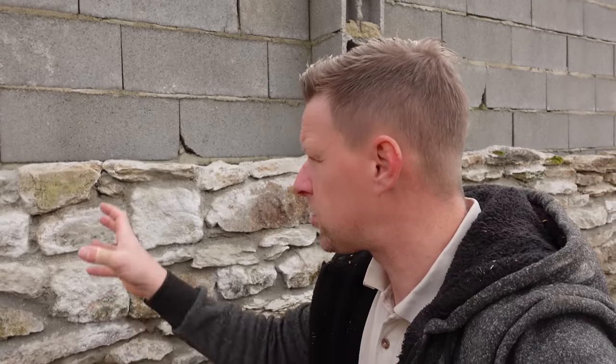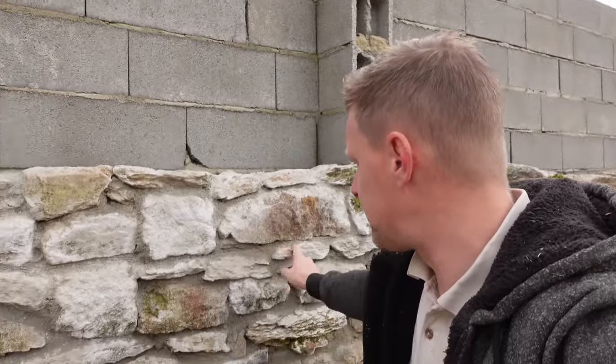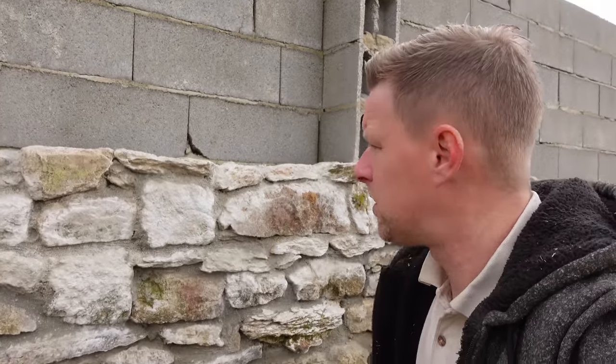It looks a little bit more natural then, so they're not all just plonked on top of each other. Like you can see, we've got a big stone there, overlapping two little ends, overlapping two other ones down here. It's sort of finding the right stone, but not finding the right stone as well. Whatever stone you pick up, you just use where you can, and at least with the breeze blocks, we've got a level to work with.